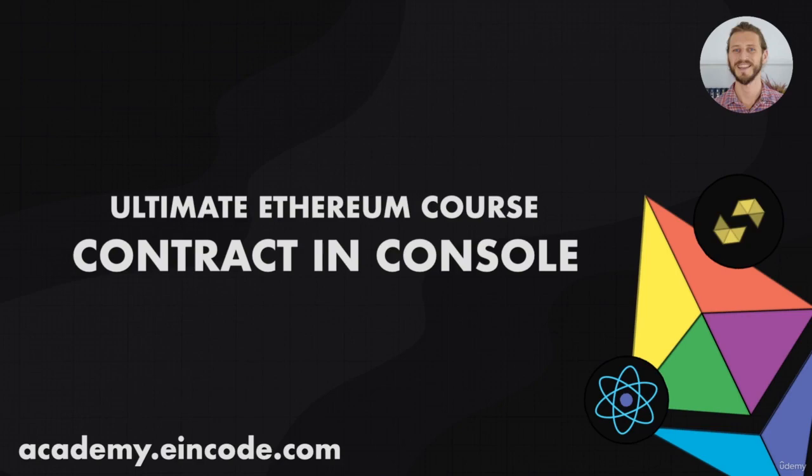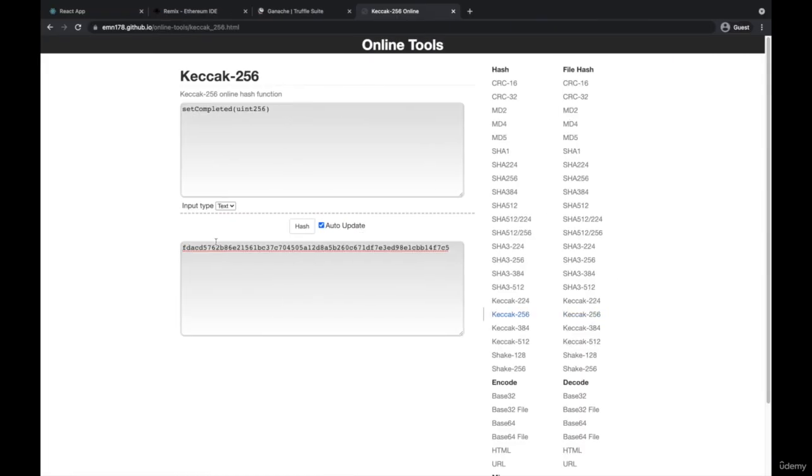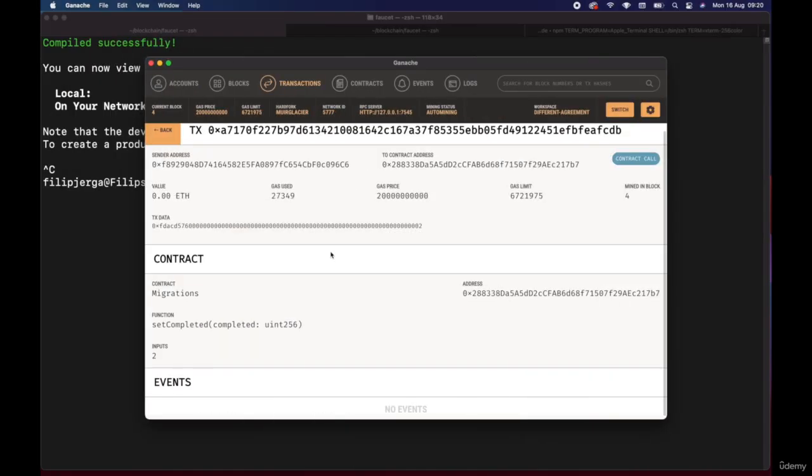Hi there, welcome back. In the last lecture, we have been talking about the conversions between bits, hexadecimal characters, and decimals. In this lecture, I'll continue, and I will show you how you can call a contract's functions, or how you can access basically your storage in the contract with the console.